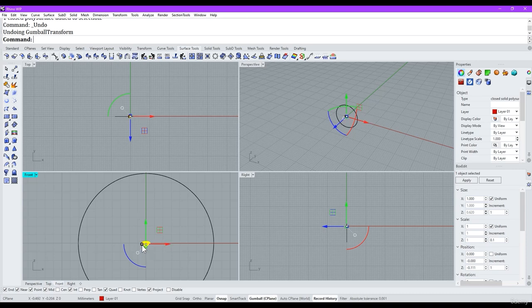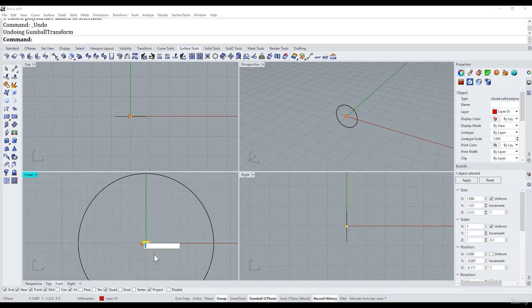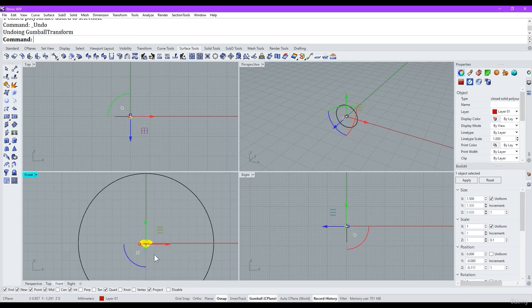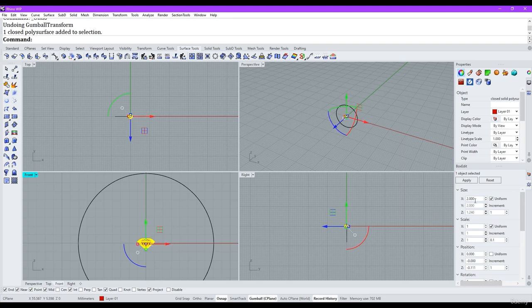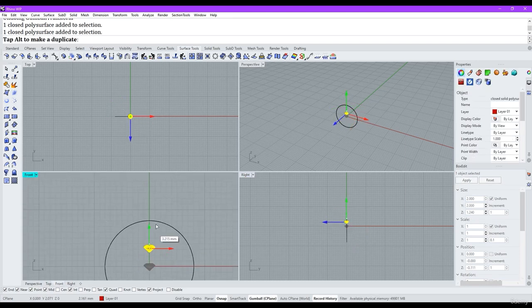So if I want 1.5, hold shift and click, I can type 1.5, and you can see over the side here that's scaling up to 1.5 millimeters. I can only do it from when it is 1 millimeter, otherwise it's not going to scale correctly. So scaling that up to 2 millimeters, we can see that here in the box edit, and I'm going to bring this up into place.